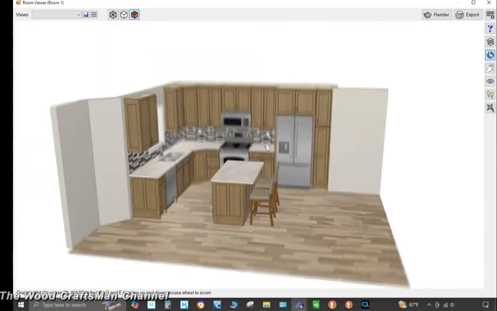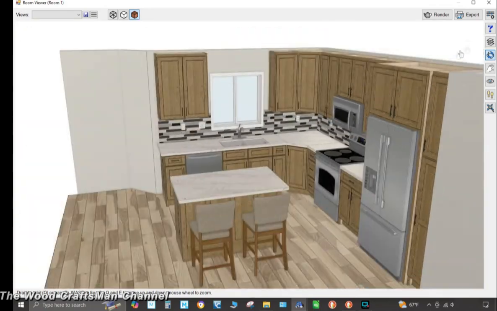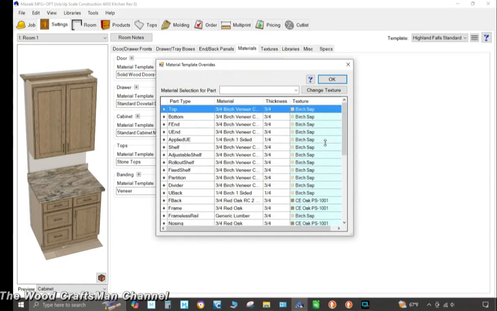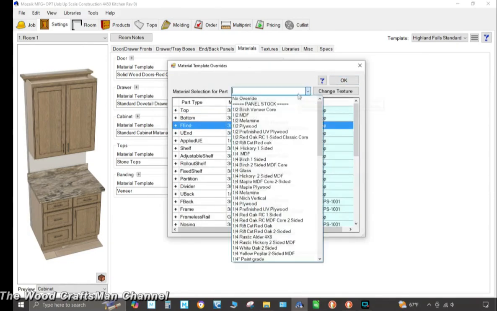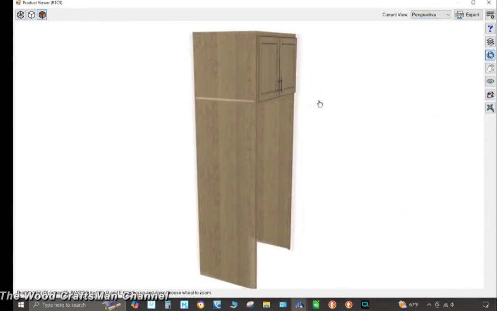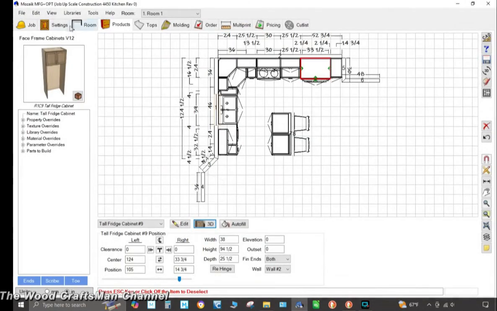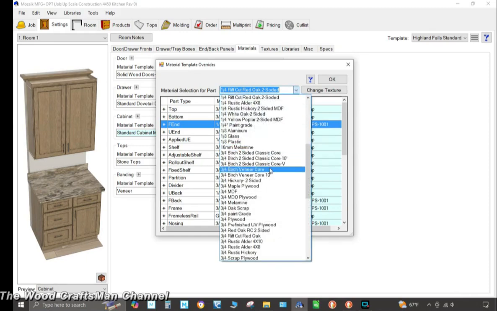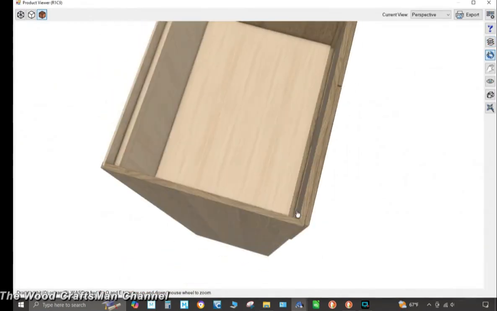One of the things that I do when I'm getting close to the end of drawing a job or a revision or whatever the case may be is I'll open up the 3D viewer and do a walkthrough visual to verify that I have all the finished ends in place, all the panelized ends, making sure that I'm not missing anything, making sure that I've got all the styles to the floor, things like that. In this case here, I happened to notice the refrigerator cabinet actually had what looked like unfinished ends.